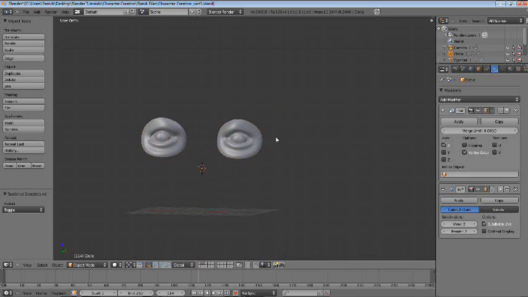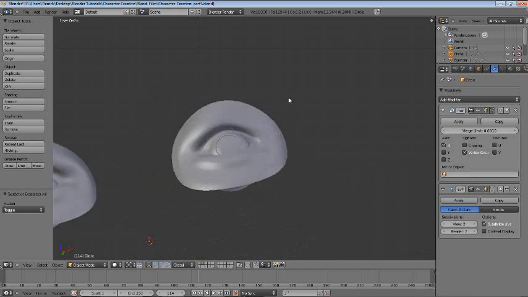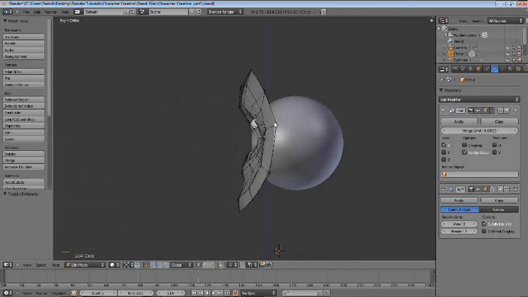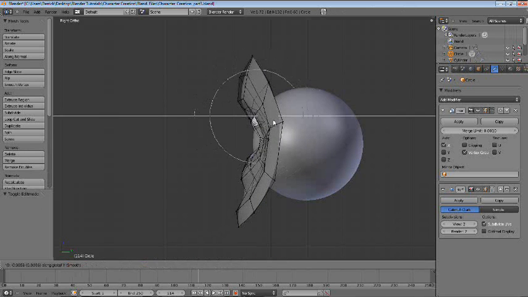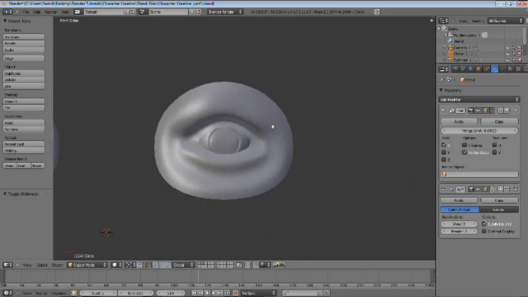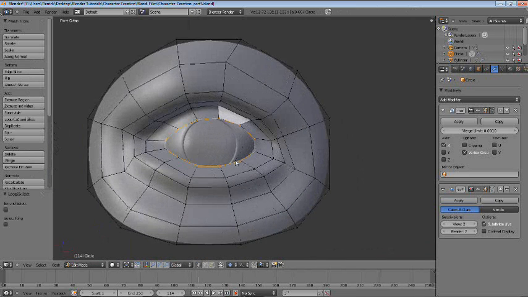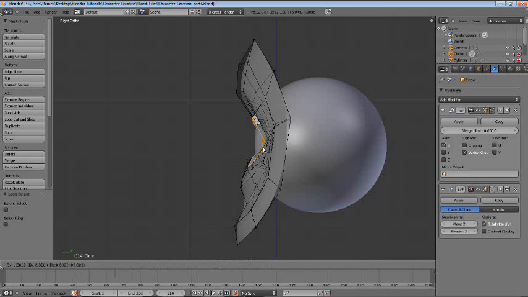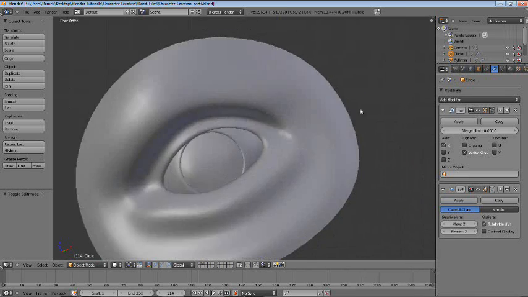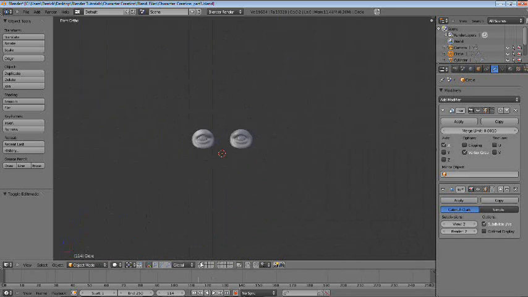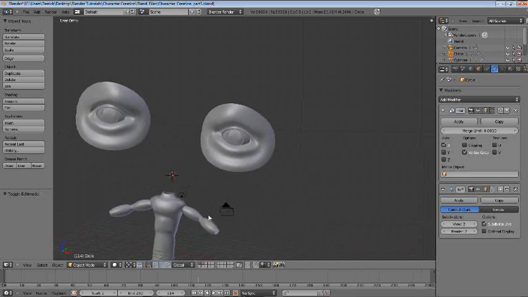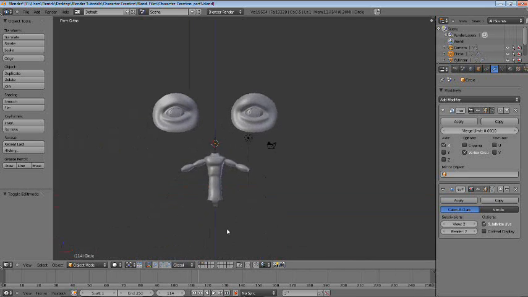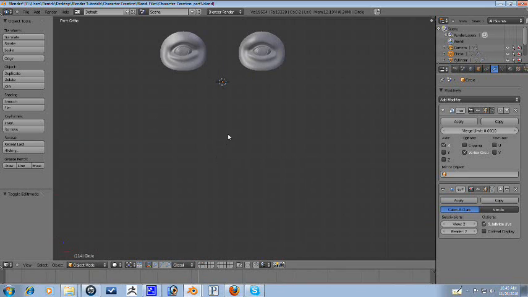Alright, we've got some very freaky eyes as of now, but as I said, this is the ugly phase. We're probably not going to get out of the ugly phase until halfway through. Right, let's extrude this back, just so we have some volume there. Alright, so we can scale that down later. Anyway, I think that's good enough for this part.